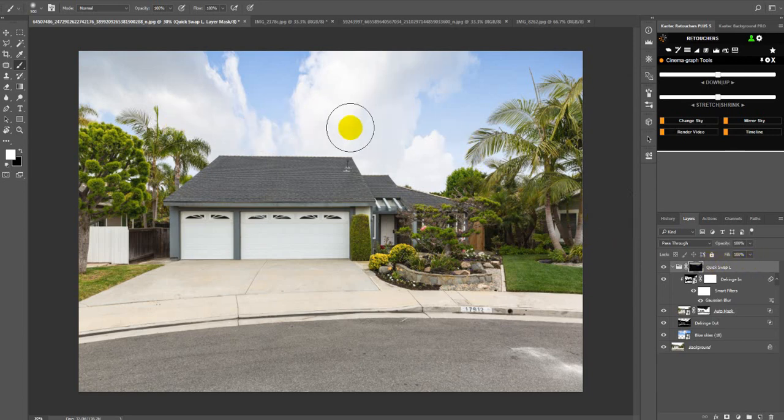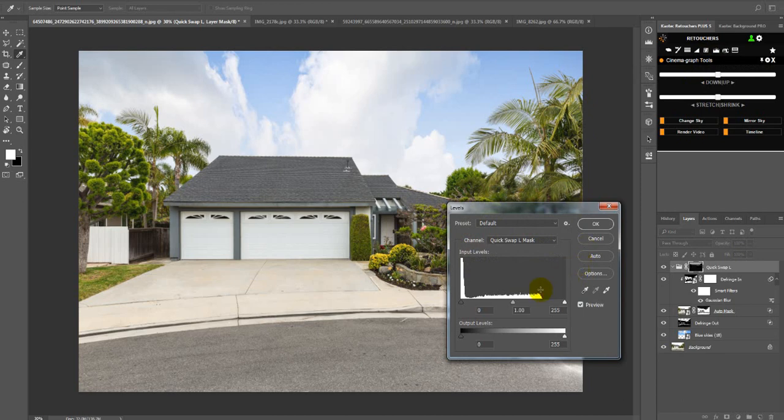So my sky isn't showing all the way, but it's still decent. But if you want to show more of your sky, on the mask here, it's already selected. Bring up your levels and then play with these two sliders here. To the left, you'll make it darker. Now, I'll mostly probably use the midtones, but you can use the white one as well, the white point, and then play with it and see which one gives you a nice result.